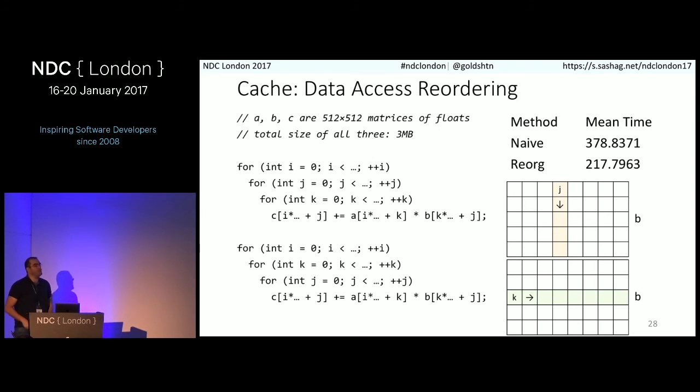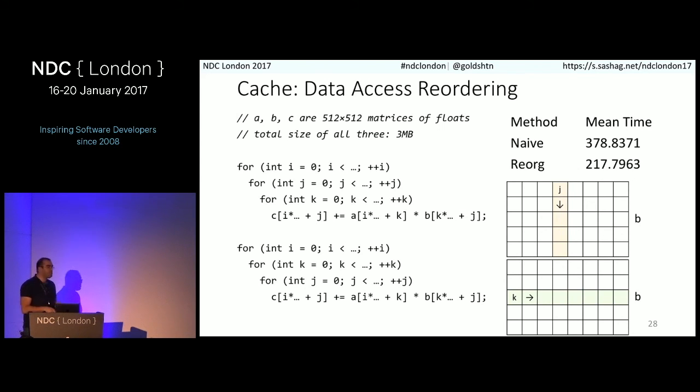The result is not as impressive as a lot of things we saw before, but still pretty impressive, especially if you consider the following. In this example, when I benchmarked, just to make the benchmarks run a little faster, my matrices were just 512 by 512 matrices of floats. So a single matrix would be 1 megabyte, 3 of them together, 3 megabytes, and my level 3 cache on the processor I benchmarked this on is 8 megabytes. So all of this data was able to fit in level 3 cache.